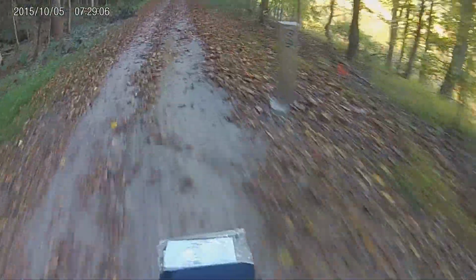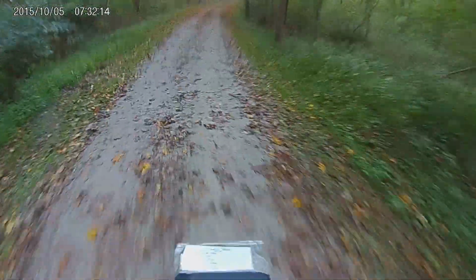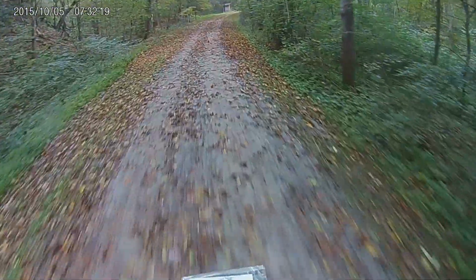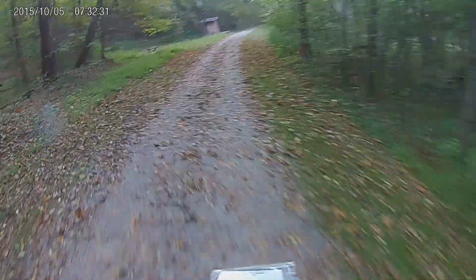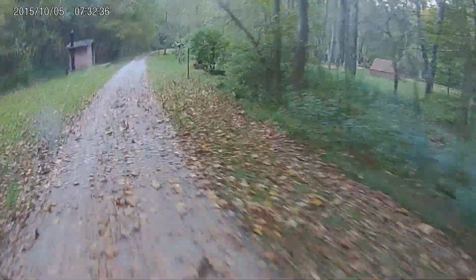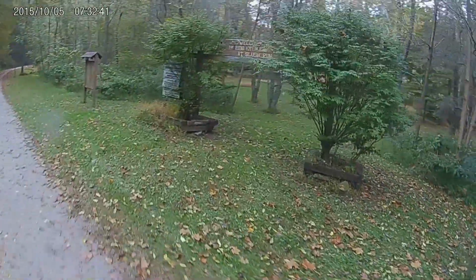Milepost 99, I know that within the next mile I'm going to come to my campsite for the night. Aha, up ahead I see a structure that turned out to be the bathroom for the campground. So you see I'm starting to slow down. I stopped in Connellsville and got a sub sandwich and a couple bottles of water, so I was all prepared for the night. Really looking forward to stopping. It was like 3 o'clock, so I had several hours to get ready. There's a sign for the campground, so I stopped.